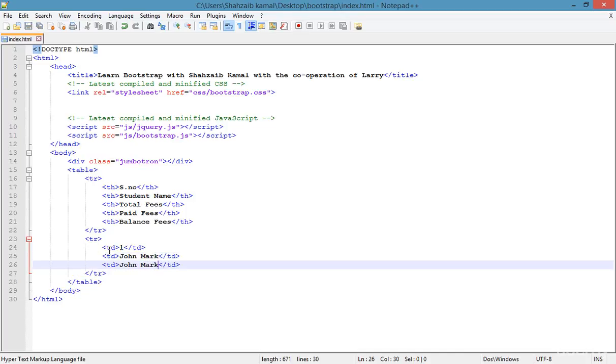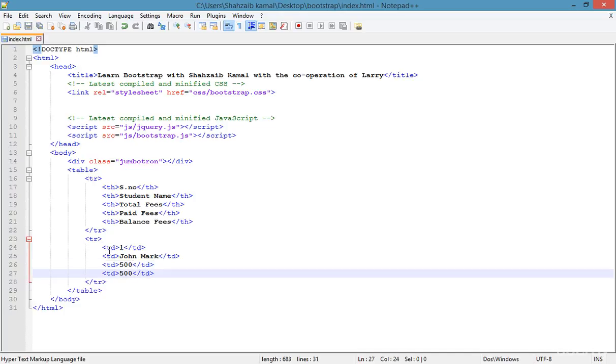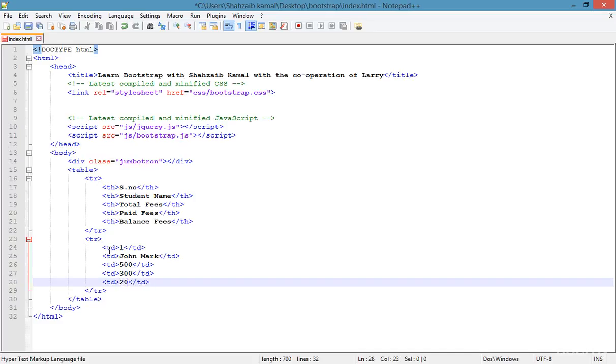I can type anything I prefer. Then in the total fees I'm putting, for example, 500. Consider the 500 in whatever your currency is. The paid fees I'm typing 300, so the left is 200.